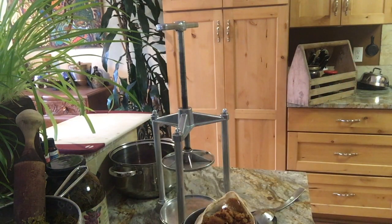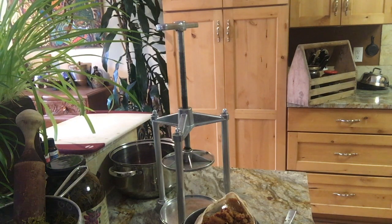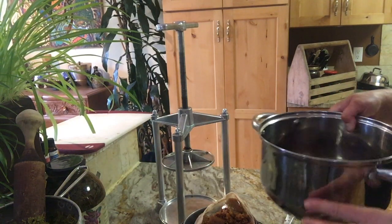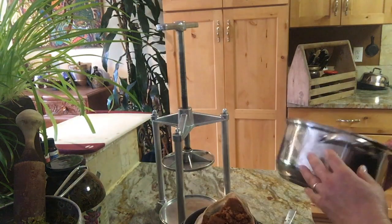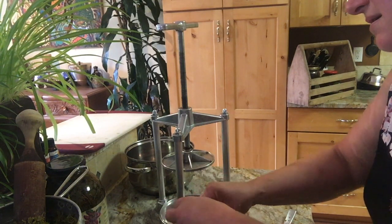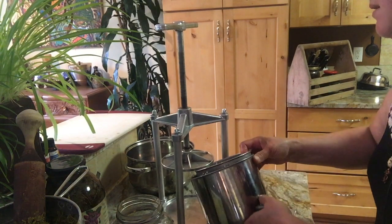Once again, rinse out the jar. Rinse the lid. My boyfriend was noticing the other day that I don't have a canning funnel. That would be perfect to save my butt on all these pourings. Something to put on my Christmas list. Santa, get me a canning funnel. And slide her back in there.